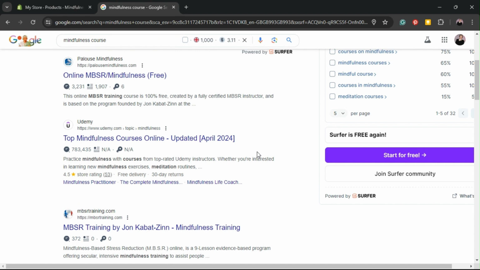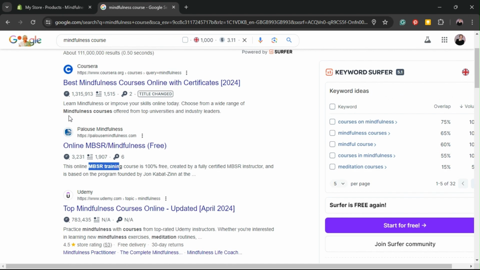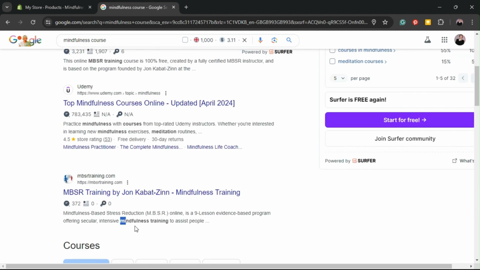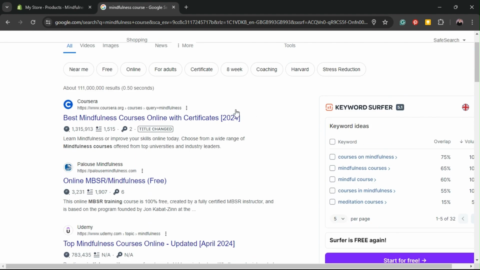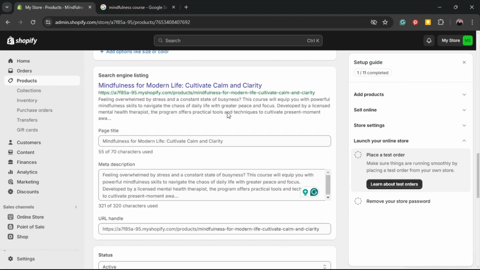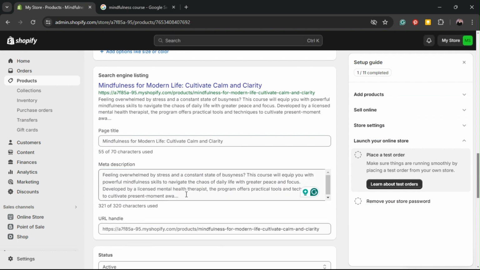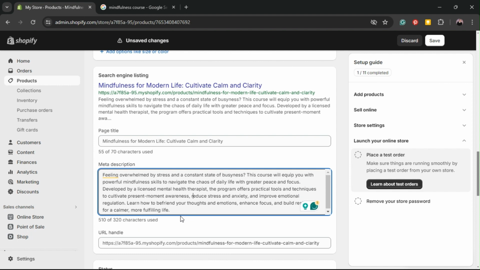It acts as a kind of call to action, and you'll notice that these bold words here are the keywords: mindfulness courses, meditation, mindfulness training, and we want to include these in our product description. 510 characters is too many. 320 characters is too many for that.